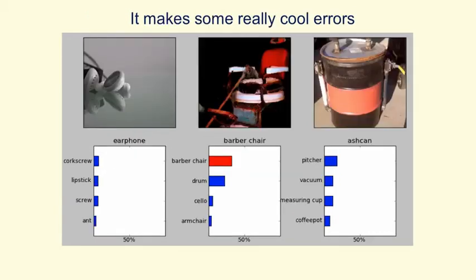And it makes some very cool errors. If you look at the image on the left, that's an earphone. It doesn't get anything like an earphone, but if you look at its 4th bet, it thinks it's an ant. And to begin with, you think that's crazy, but then if you look at it carefully, you can see it's a view of an ant from underneath. The eyes are looking down at you, and you can see the antennae behind it. It's not the kind of view of an ant you'd like to have if you were a greenfly. If you look at the one on the right, it doesn't get the right answer, but all of its answers are cylindrical objects.